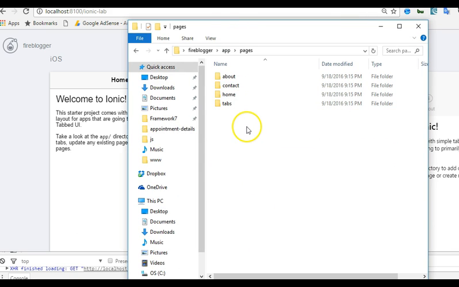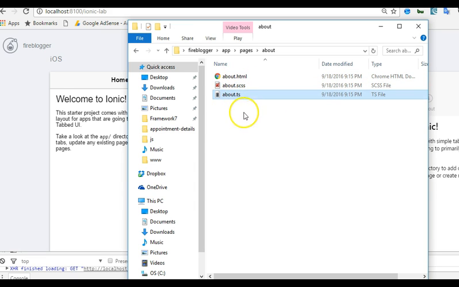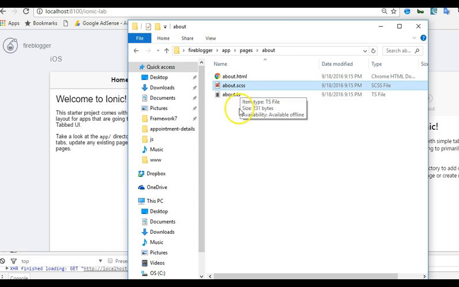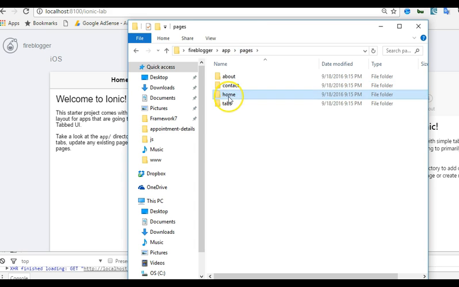Alright, so if you want to create a new page, for instance, posts. Remember in our blog we are supposed to have posts. Then we can create another page called comments, and so on and so forth. Alright, and then inside each page there are 3 files. Number 1 is the HTML file. Of course, you know what HTML is. Then you have the .ts file, which is TypeScript, basically a JavaScript file. Then you have the SCSS. You understand, this is where you put your CSS commands. All right, so that's just it. For each page, you just have 3 of them.